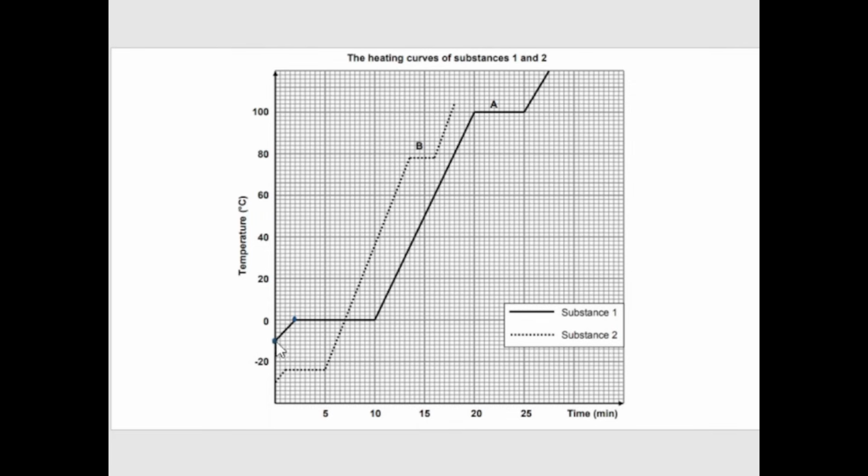From this point over here to 0 degrees, it was most likely a solid. This is a phase change. Then from 10 seconds where it's at 0 degrees, to 20 seconds where it is at 100 degrees, it looks like it's in its liquid phase. And just based on these numbers, a melting point at 0, a boiling point at 100, it looks like substance 1 is water. I hope you guys can see that. I just made that assumption based on the melting point and the boiling point.